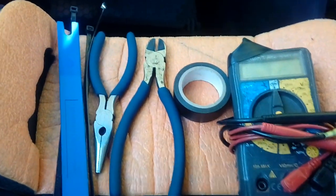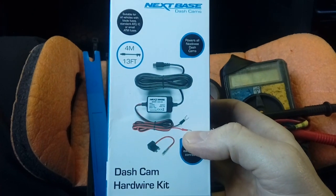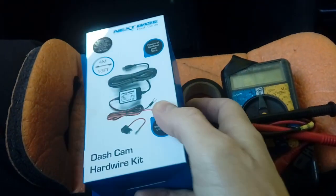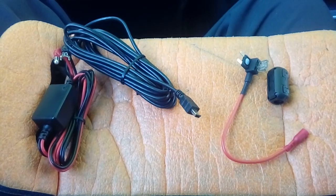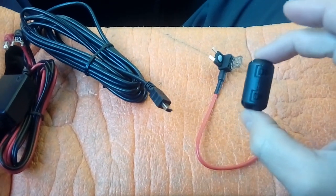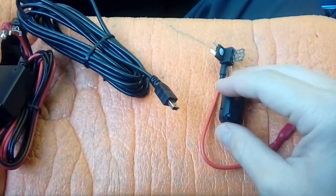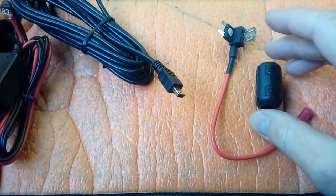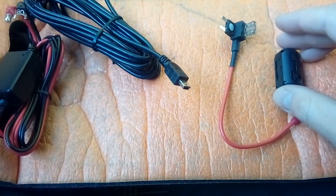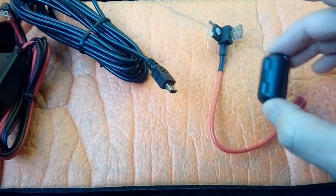Another handy thing, depending on brand of camera, is a fitting kit. This is a Nexbase camera going in this car, so we're using a Nexbase fitting kit. The fitting kit basically has everything required to do the job — it replaces the power cable that comes with the camera. In the box there's an interference suppressor for DAB radios — this is a ferrite one. I will warn you in advance, they are very limited in what they can do. Sometimes you'll put a dash cam in your car with a DAB radio and get interference. DAB only — it will not affect your FM or AM at all.